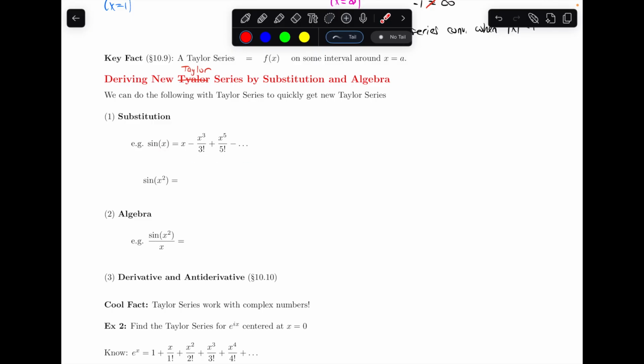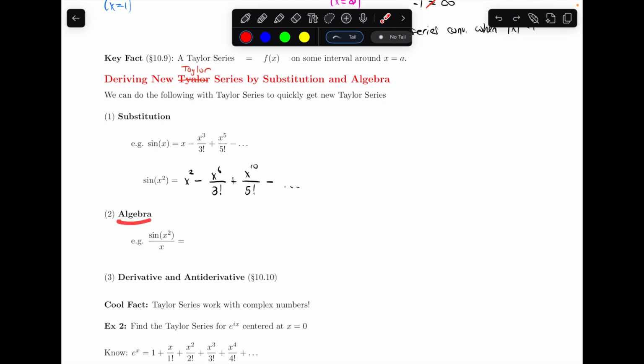In fact, this one's centered at x equals 0, so it's what's called a Maclaurin series, just a special Taylor series. What I'm going to do with this is replace this x with an x squared. I'm going to sub it in, so I have to do that same thing on the polynomial side. If I plug in x squared, I'll get first x squared, and then minus x squared cubed will be x to the 6th over 3 factorial, and then I'll get x to the 10th over 5 factorial, and so on. Next I'll get a minus and dot, dot, dot, because this alternates. And I got the Taylor series for sine of x squared.